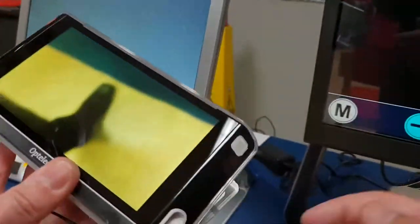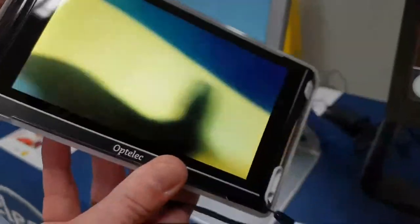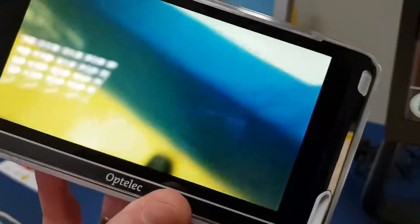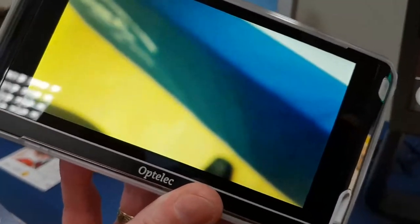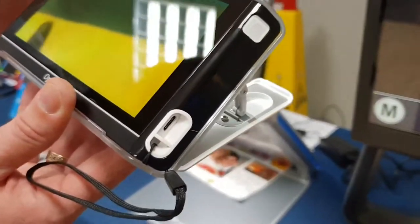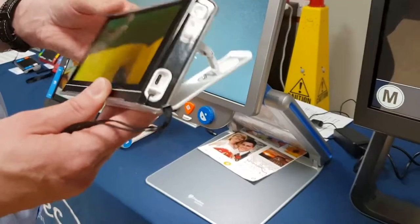Yeah, absolutely. And the whole idea you're on about modern technology is now this 6-inch screen basically has the same functions as the 24-inch screen. So it's miniaturized, so it has OCR and an ultra high definition camera. Effectively, the software that we've got in there is running on Android instead. And the same question goes: could you get the software standalone?